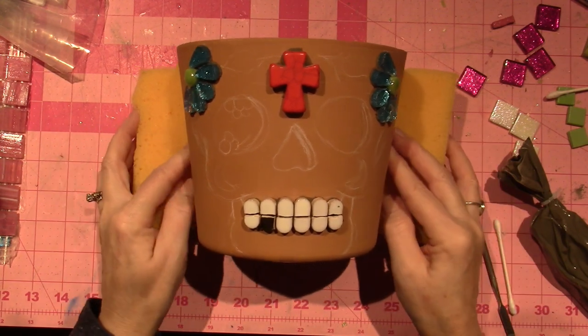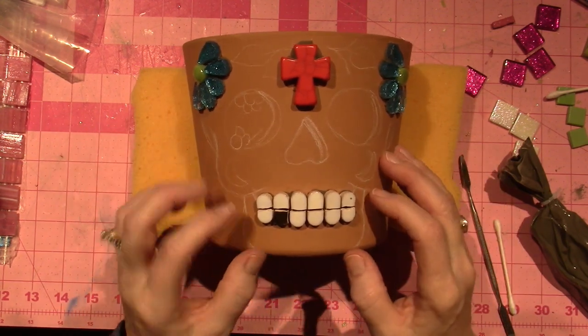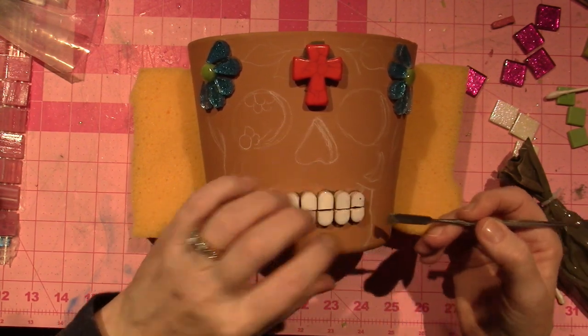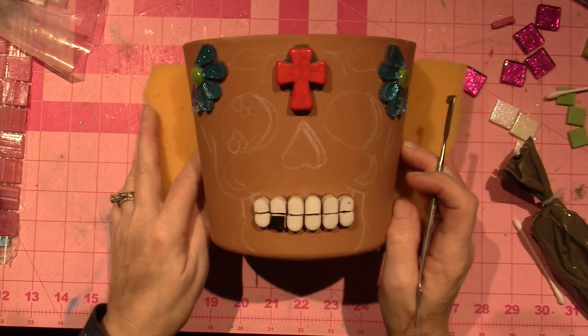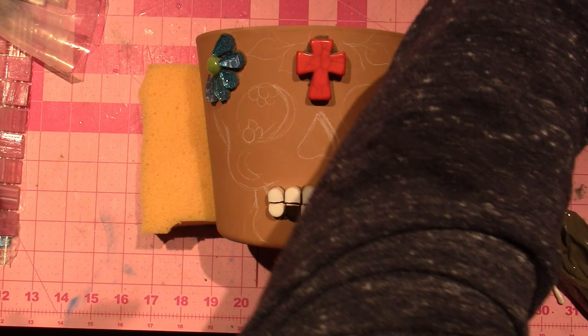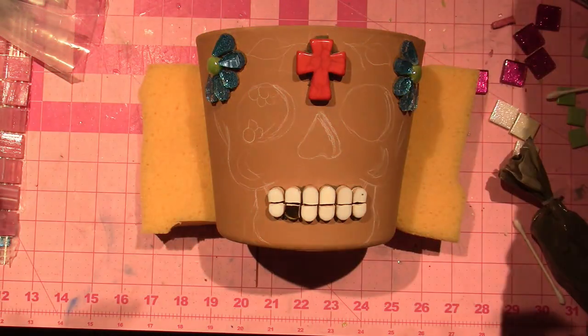Come on. Those are some cool looking teeth, buddy. All right, buddy, let's go. Not gonna touch it. Let me get a paper towel so I can clean off my tool.